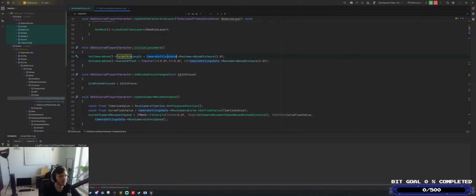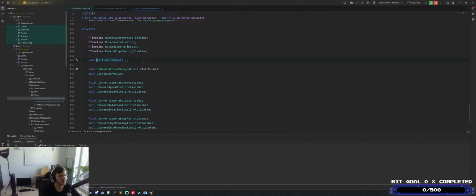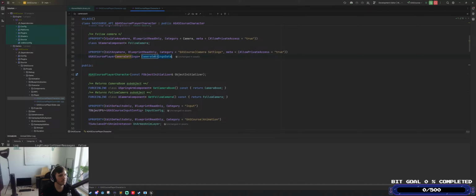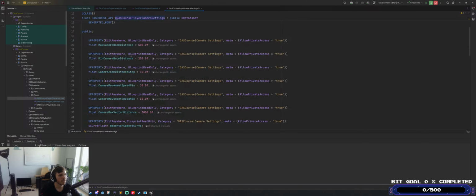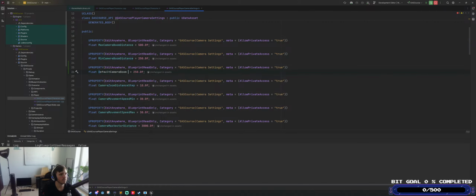So I think I want to make a new variable. Default camera boom length, 300.